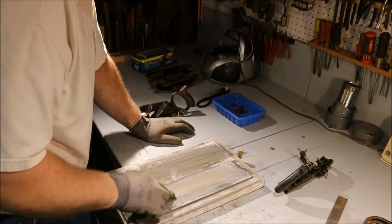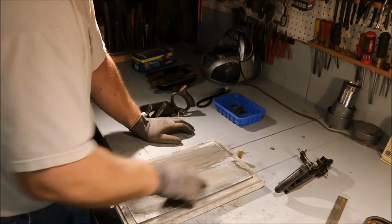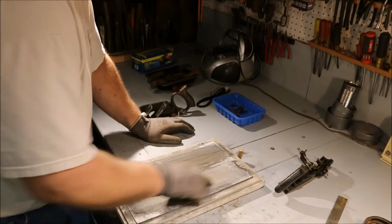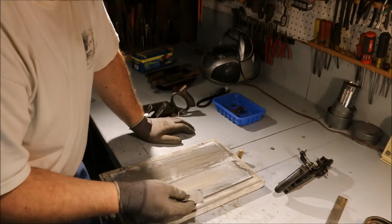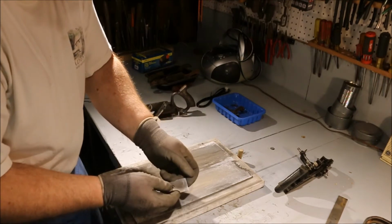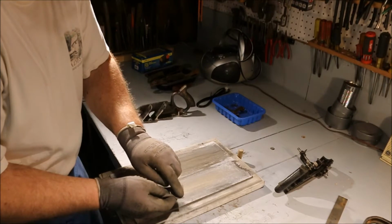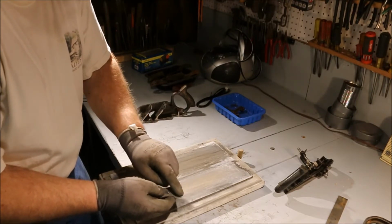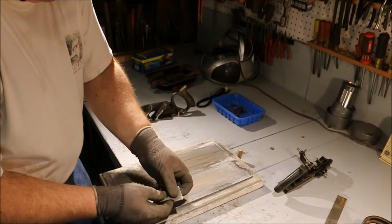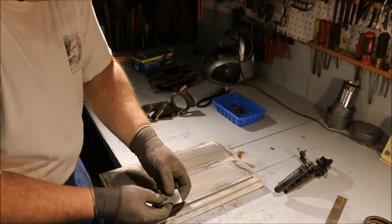And if I start out with 150 grit on this nice hard steel blade, it shines up pretty easy. And right there I could stop. I'm going to take it a little bit further down because it's still got some mill marks on there. And any mill mark that extends out past the edge is a divot in the blade, so it's not going to cut as smoothly.